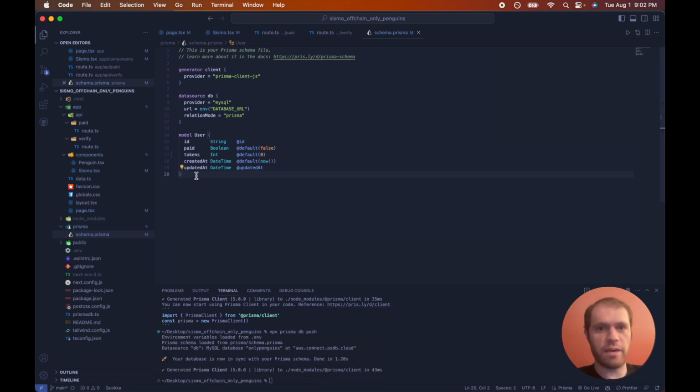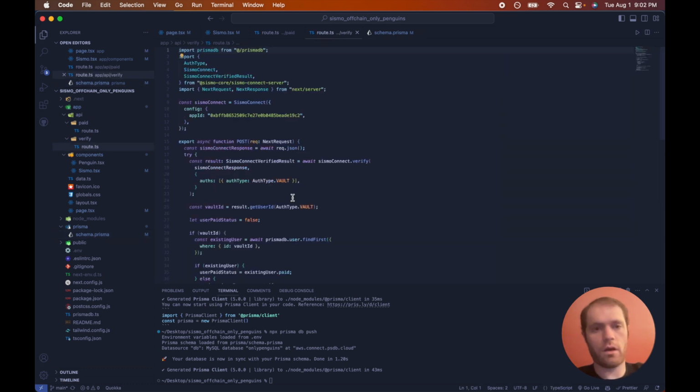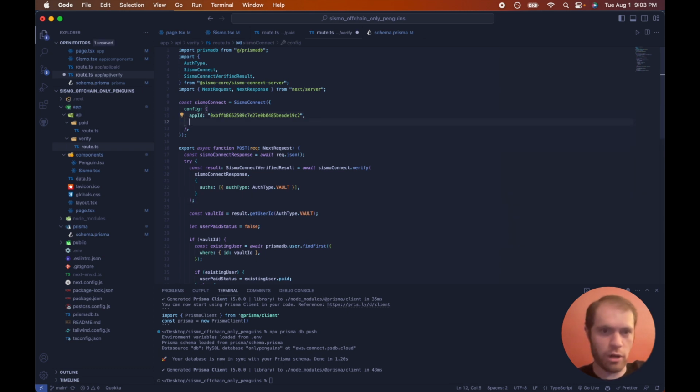Now that we updated our schema, let's move on to working with the API. Oh, cool. There's actually one thing I forgot to mention that's really important. If we were to have just changed everything for the tokens and then tested out the app in the front end, it would fail. Because right here, when we do the SismoConnect.verify, it's not looking for the claims of the Pudgy Penguins. So it would fail because we would be presenting an incorrect ZK proof. So let's edit this Sismo Connect object as well, so it's ready to check for Pudgy Penguins as well.